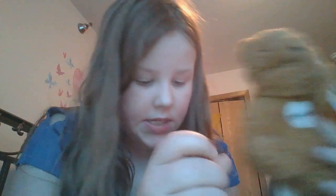This is from Dollar Tree, so its fabric is really easy to stick through. A lot of times, though, you might have one like this. It's pretty thick fabric. I don't really know if it's thick, but sometimes you might need a sharper needle. This is like really dull, but this is thin.